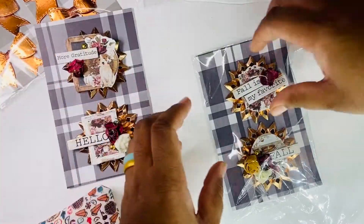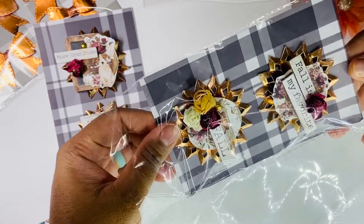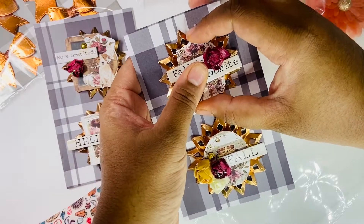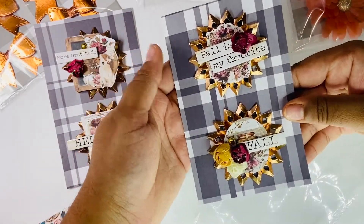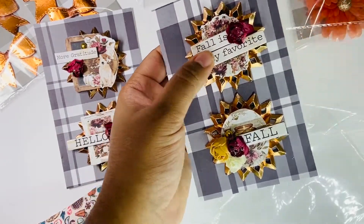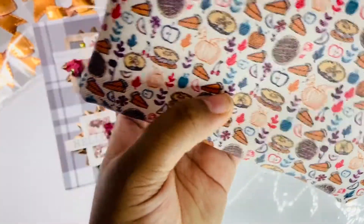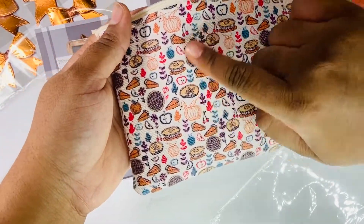This is how my rosettes look and she can just fluff them back up. I did add stickles to the flowers and there's some repositionable tape underneath them, so they should pop off. She can use this paper, which is also from the Target Dollar Spot from last year. I love how it all looks together. Everything will fit inside this little pouch that I made and it is fall themed as well.